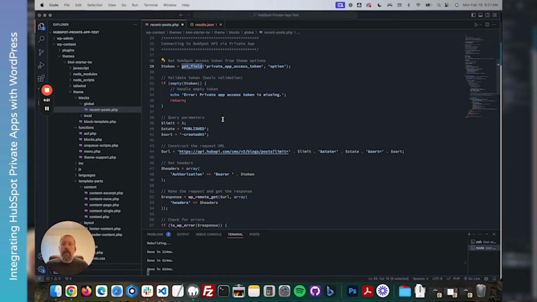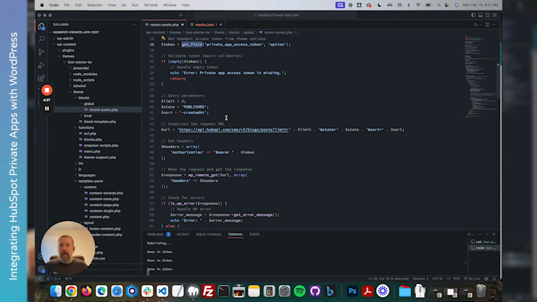So the first thing we want to do is construct our request URL. When you make a call to an API, basically all you're doing is going to a URL and passing your request through query string parameters. So the first thing I like to do is set the parameters that I'm passing in variables, so that they're easy to update later on. You're not having to figure out where in the URL to update them. It's just my personal way of doing it. You can do it however you like.